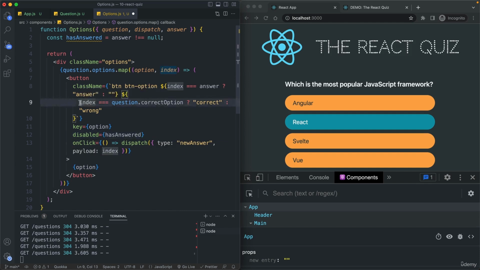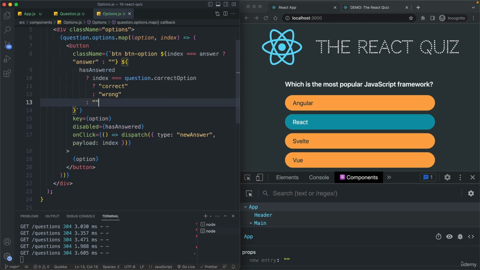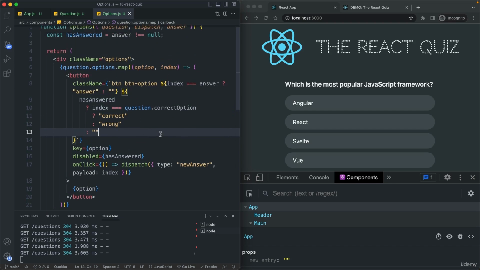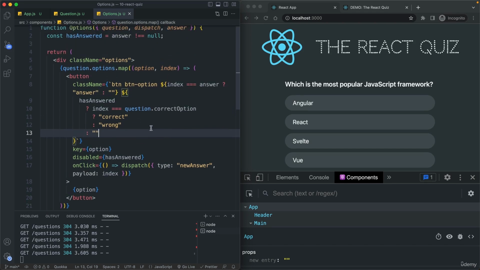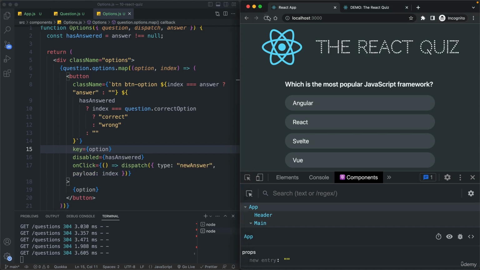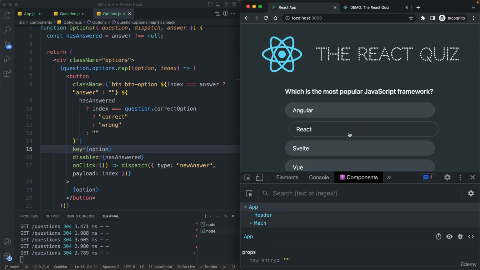And here as well. Now here this will become a bit confusing. So we use a ternary and then another one. So we have nested ternaries, which is pretty ugly. So we could actually do this outside as well, but let's just keep it like this. So it is readable if you understand the logic behind this. And so it looks as though now it is correct.